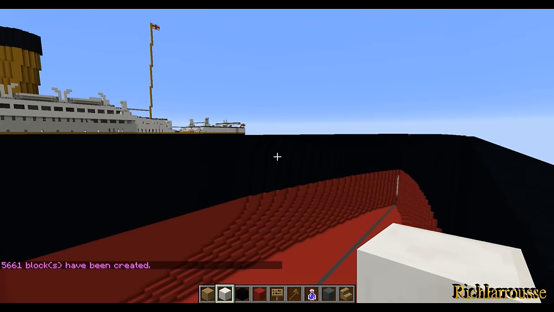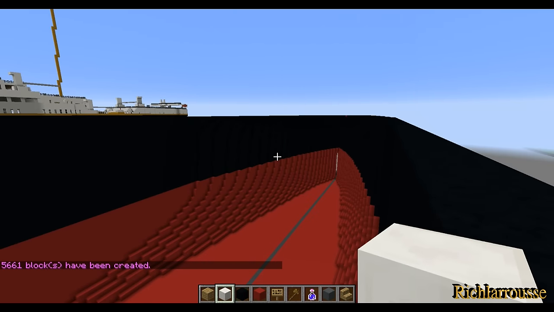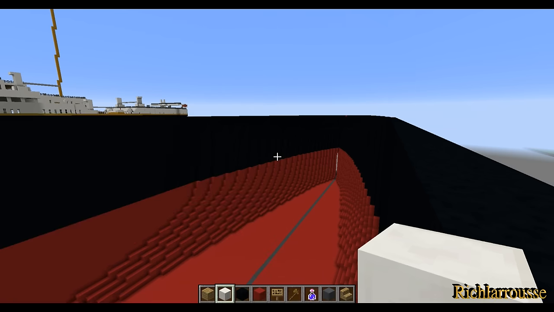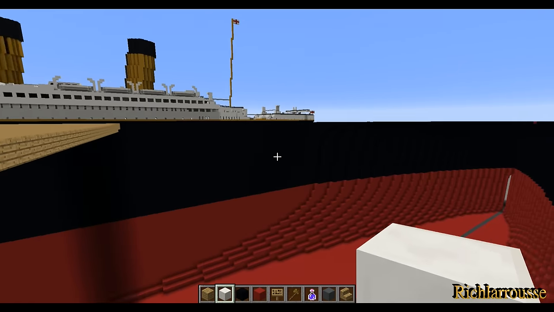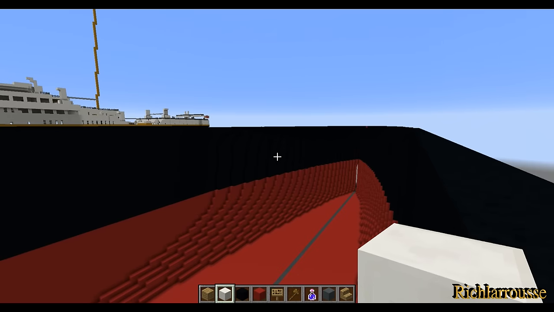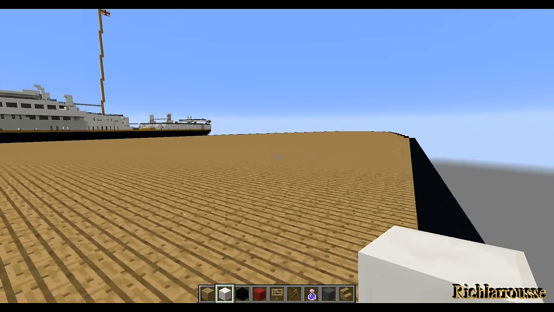But it's basically just welded it. It's got to process a lot of blocks. The first one was 12,948 blocks, that first half of the deck. So this is another five and a half thousand blocks to go in. So another jump cut required, I think. Right, there we go. That's the other half of the deck done.